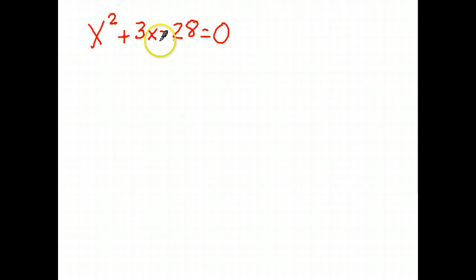So if we take a look at this one, we're factoring, and what we need are factors of 28 that subtract to positive 3. So we need numbers that multiply together to give us 28, but that when we subtract those 2 factors, we actually get positive 3. So the easiest way to do that is just to come over here and factor 28 if you can't think of them in your head. So that'd be 1 and 28. Those subtract to 27 or negative 27.